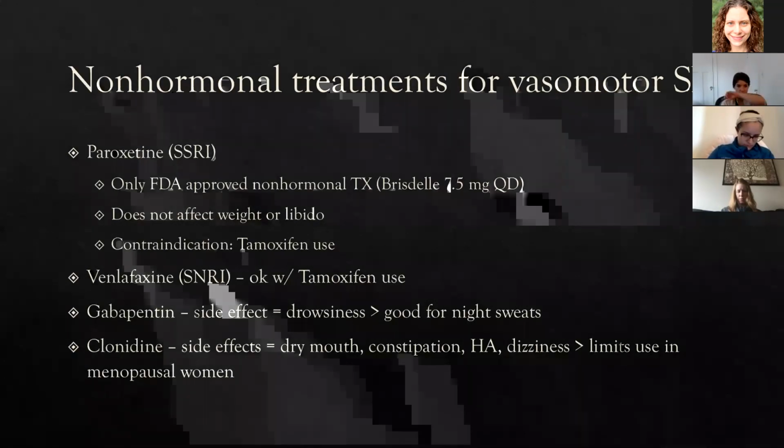If you've got a patient who doesn't have a uterus, and so you're just considering estrogen alone, is the conversation pretty different? Because I know originally the estrogen plus progesterone is what showed the increased risk of heart disease, breast cancer, and PE, but estrogen alone actually showed a reduction in heart disease and PE. So does that ever? It's tricky.